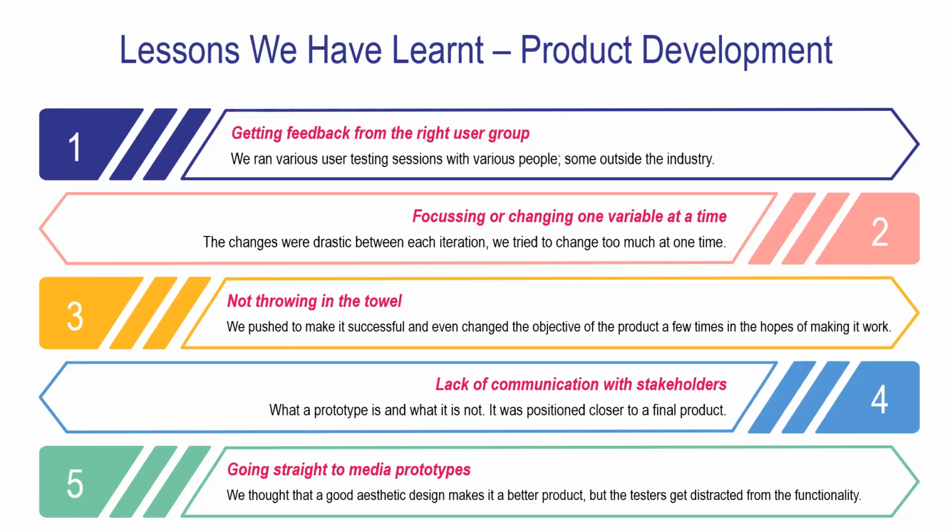Yeah, and something else we've learned with our products is that getting their time and getting their feedback is a lot more challenging than it seems. People have got a limited time capacity. So that takes quite a bit of time and energy, and it has to be thought through before you go into prototyping.